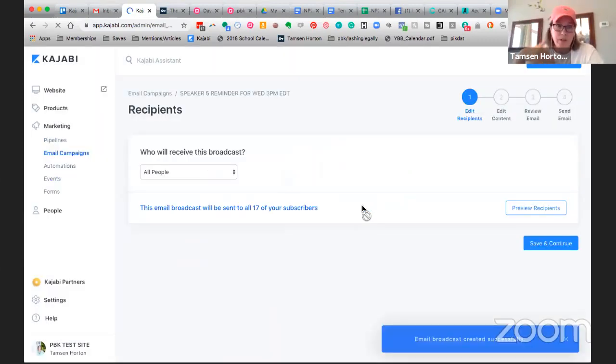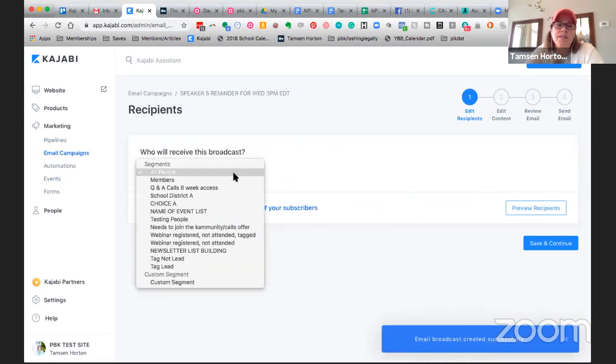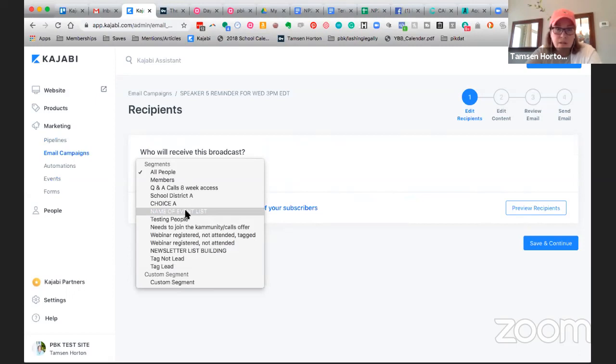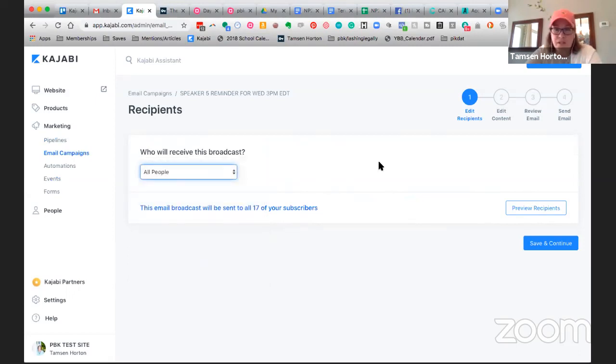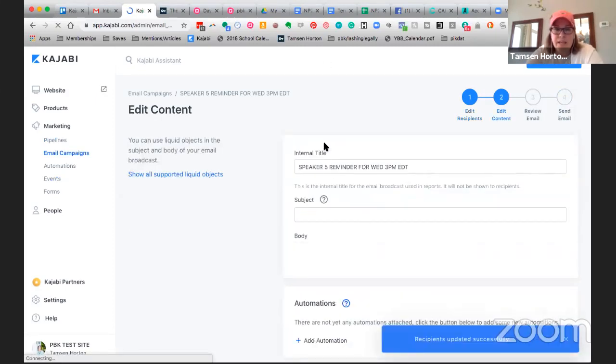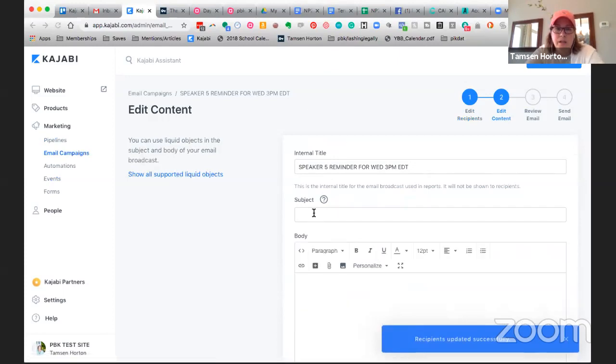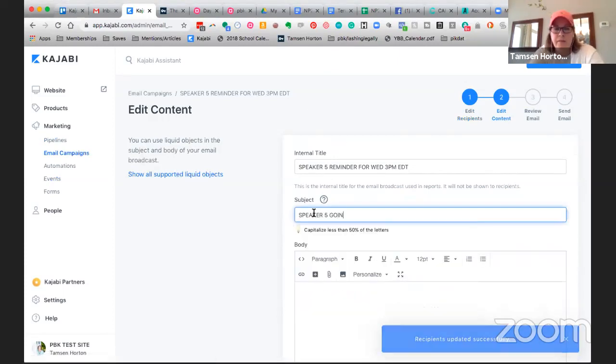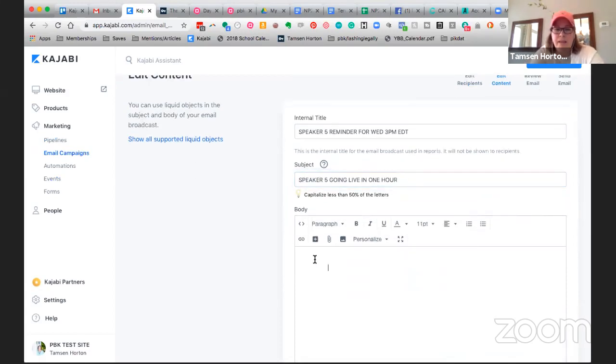Okay, so you can write all of these emails ahead of time. A person on your team can write all these emails ahead of time. You would select it based on registered for the event, completed the form. This is my test site, so we're just going to use everybody because there's not that many great accounts in here. Once I chose it, now I can put in here speaker 5 going live in 1 hour, because I can then just send this. So speaker 5, this part is manual, so you don't automate all of this, but that's also a good thing because when you stay in control, just set yourself a reminder.